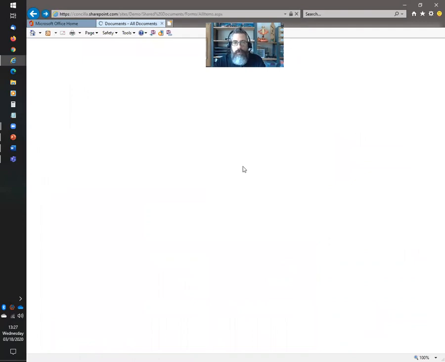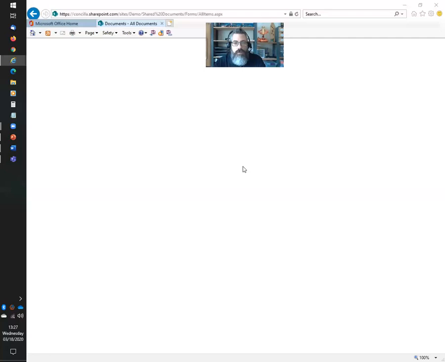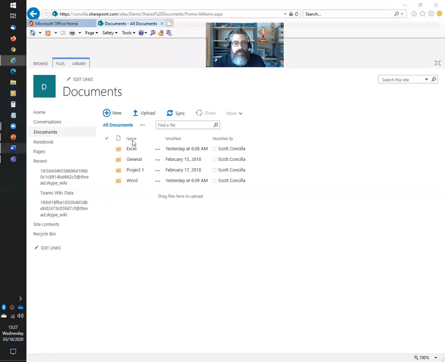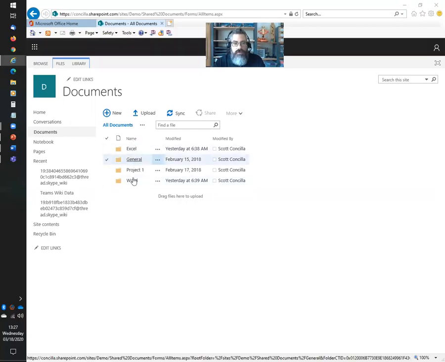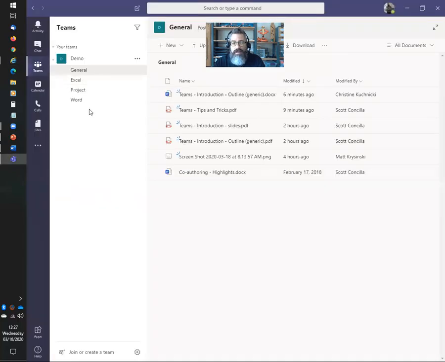Now it's loading. So what I want you to see here, once this library loads, do you see here in this library, here's Excel, General, and Word. I need to fix this. See these? Those are the same as these here. There's a discrepancy because of my browser setup here.